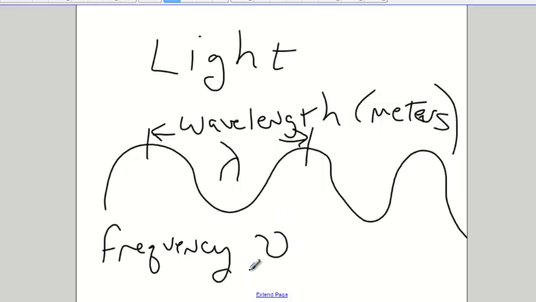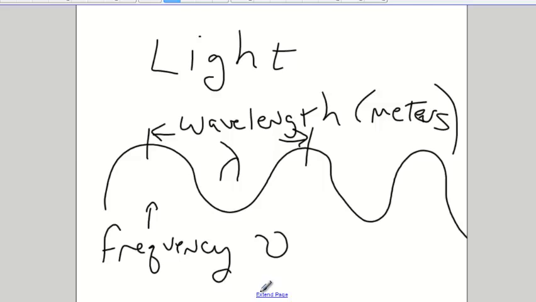Frequency is not speed, okay? It's a little different. The idea is frequency is, if you're standing here, how many of these peaks go past you in a length of time. That's what frequency is. Think of yourself standing on the shore: how frequently the waves hit your feet. That is frequency.